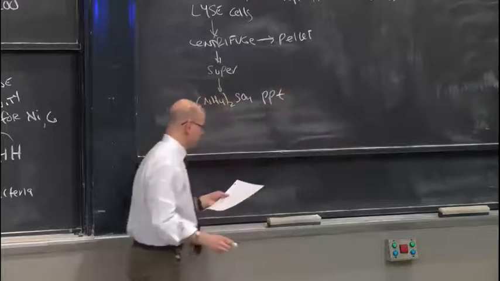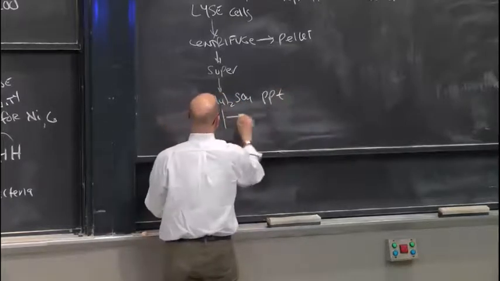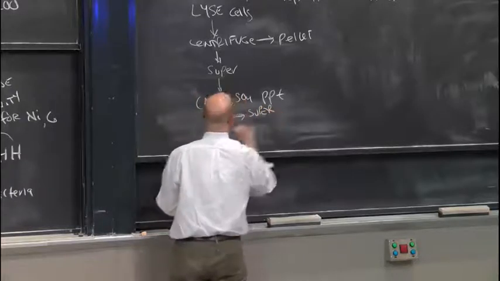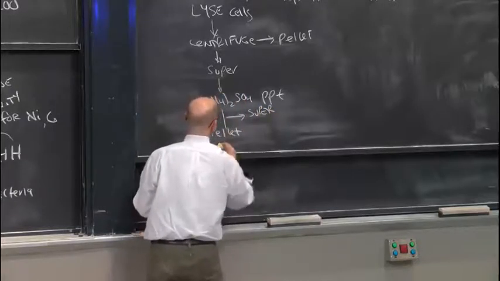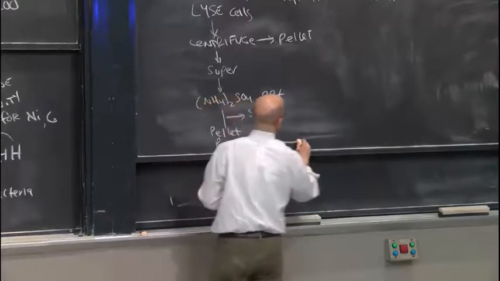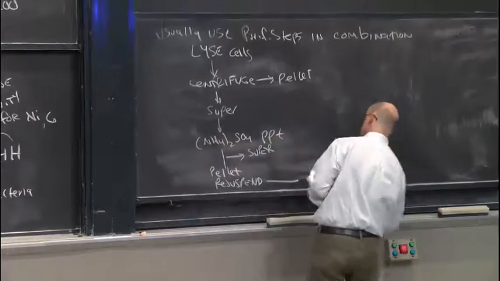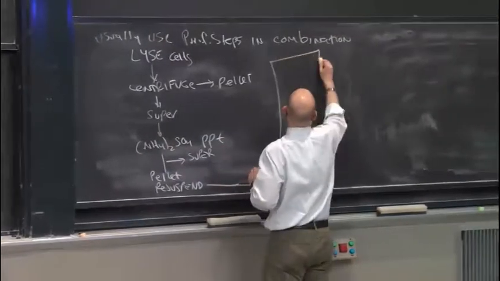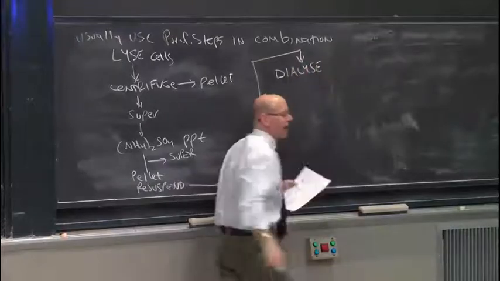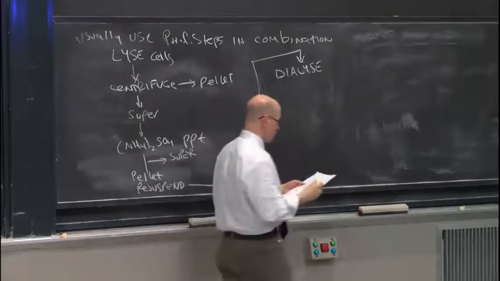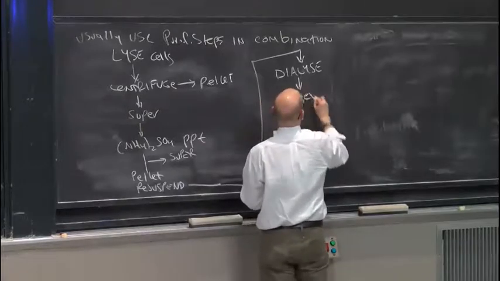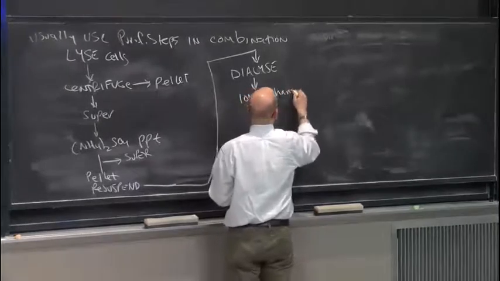I could take this ammonium sulfate precipitation and maybe throw the supernatant away. I could take the pellet. I could resuspend it. I could dialyze away the ammonium sulfate. I could dialyze it into whatever buffer I happen to want to work with, right? And then I might do something like ion exchange chromatography.